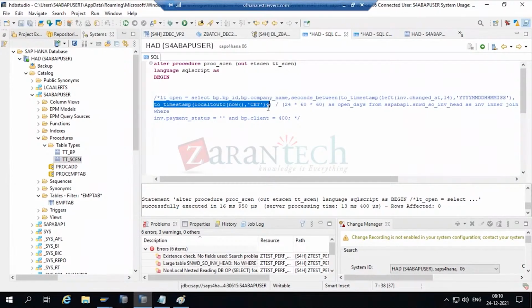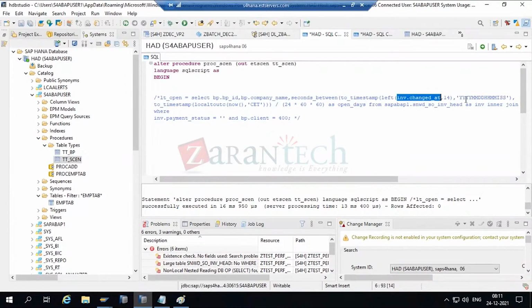Now we want to convert the first date, which is the changed-at date, our X. For that, I have taken the inv dot change date, which gives the date value of the change date.